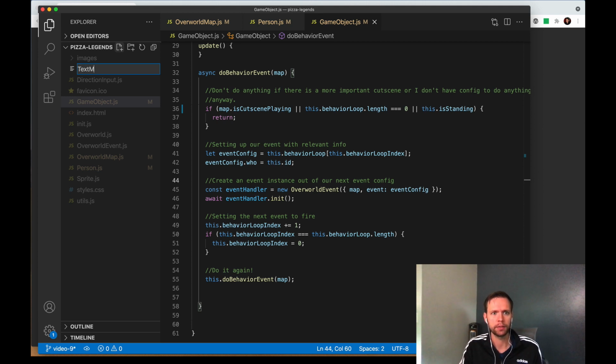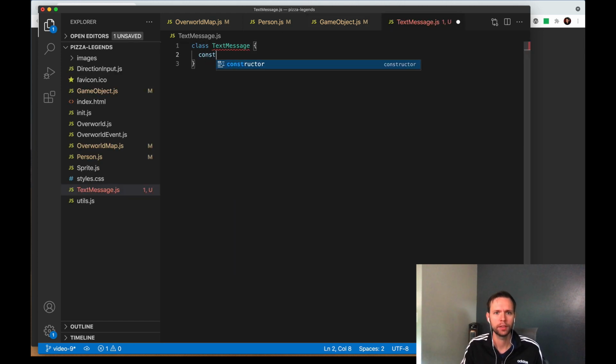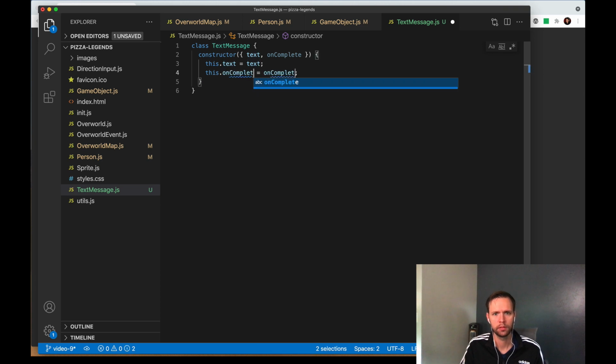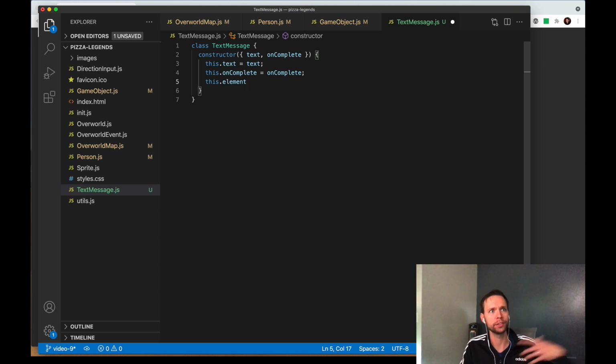So the first thing I'm going to do is make a new JavaScript file called TextMessage.js. This is going to be a class with a constructor. This constructor is going to take in 2 things: text that we want to show on the screen, and then an onComplete callback, which we'll talk more about in a second. So let's just assign these: this.text is going to be text, and this.onComplete is onComplete. Then we're going to create an element, and this is the element that we're going to append to the DOM when we're ready to show this text message, and that's just going to start null. Throughout the rest of the project, the UI components are going to follow this pattern, where each one is going to have a method on it called createElement.